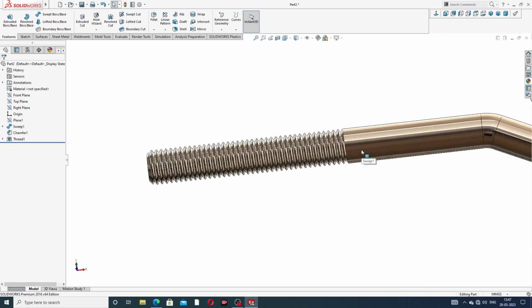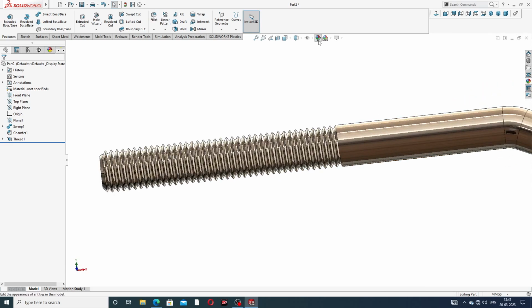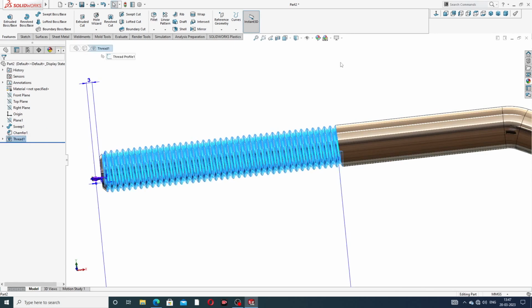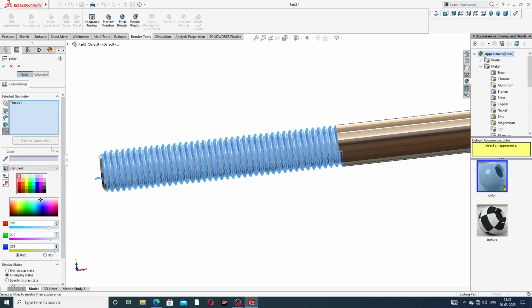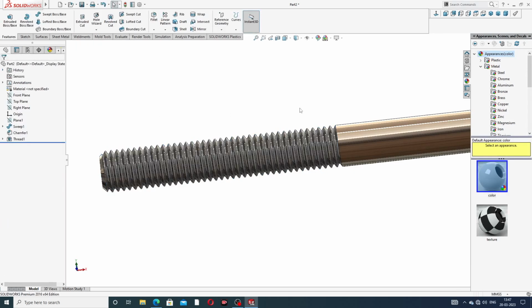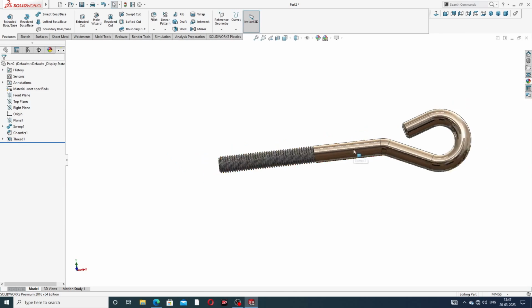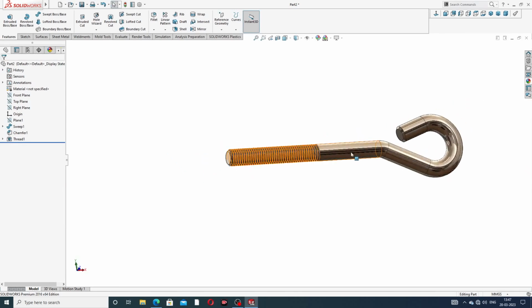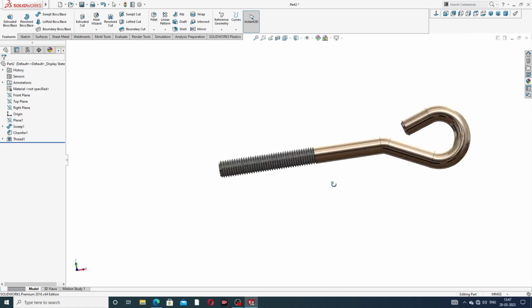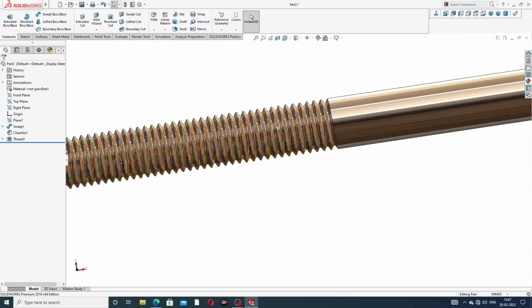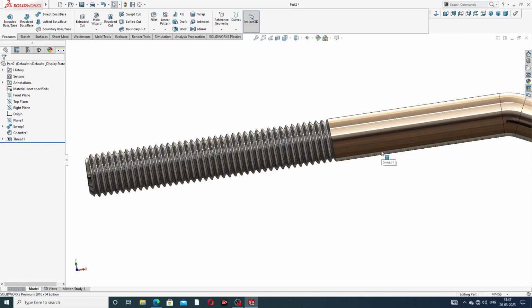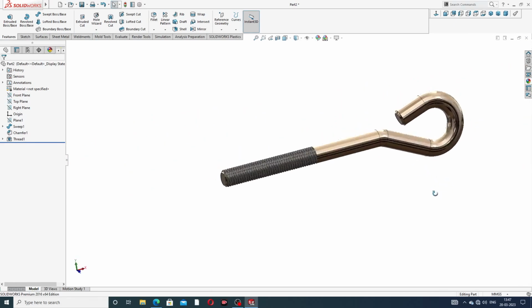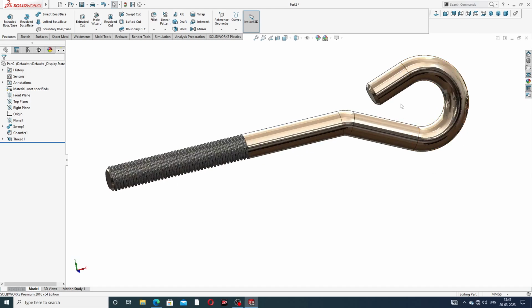This thread is created here, and some color is changed here, some dark black. Okay, this body is looking perfect, and this thread looks very nice, and this body is also created here.